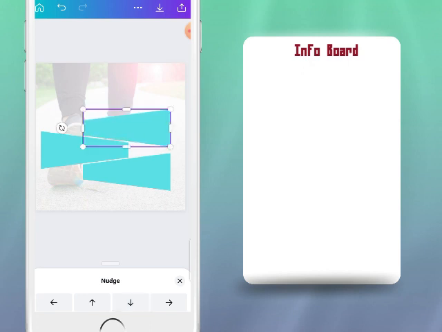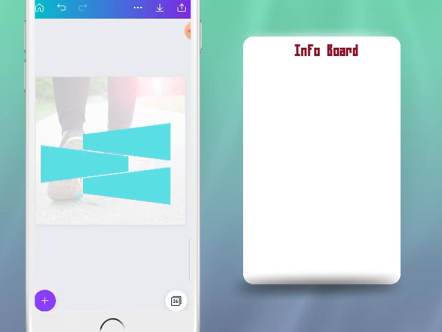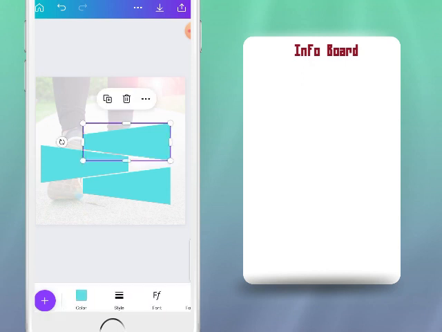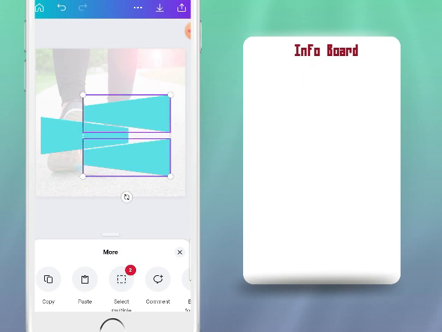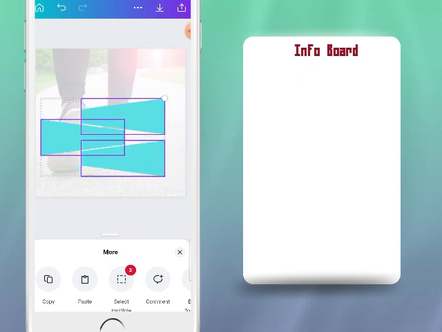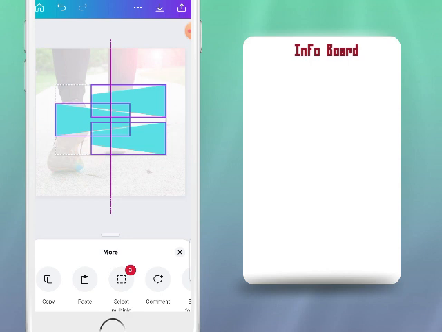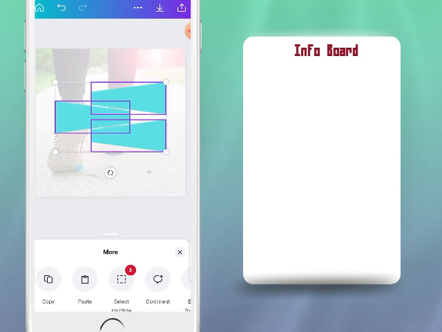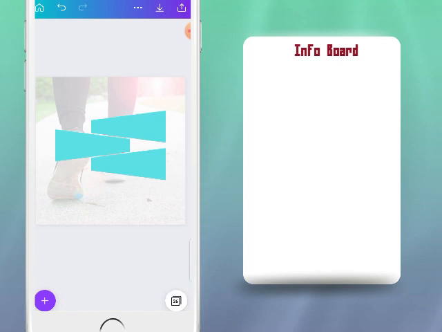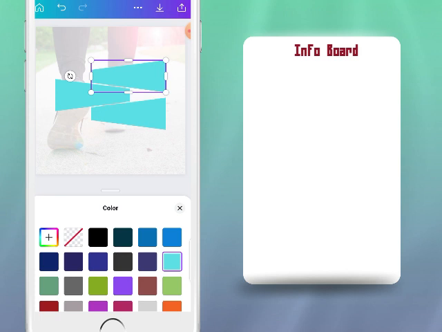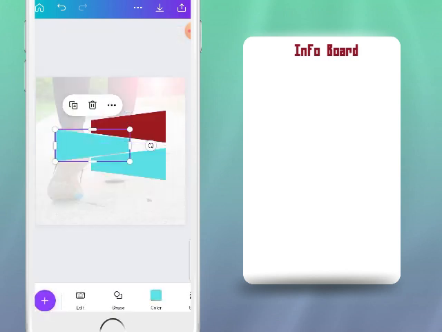Okay, if I'm okay with this, the next thing is to select all of them, because you want to make sure they are perfect. So I'll click on multiple selection, then select all of them. I can still reduce them all together, then make sure they are positioned at the center of this design, somewhere here. Here you change the color to the proper color, which I think is this. For this, you change color.